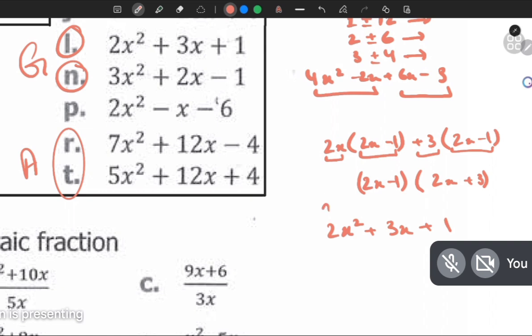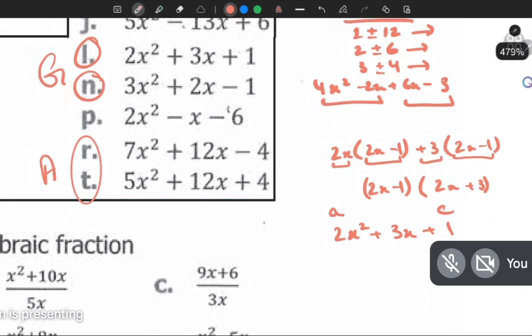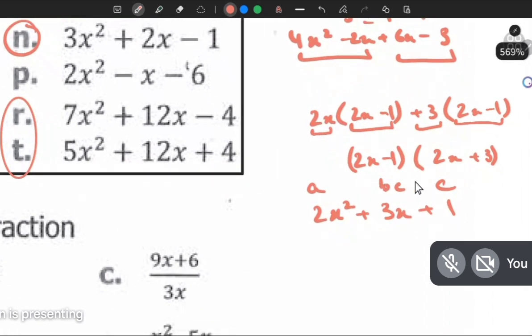Right? The values of A and C here are 2 and 1. So we had to multiply 2 by 1, which gives you 2. Say, what are the factors of 2? Can you tell me, Gani? 1 and 2. Yeah, 1 and 2. It's a prime number, so it's 1 and 2. Okay. So can you use 1 and 2 to make 3? We can add them, right?